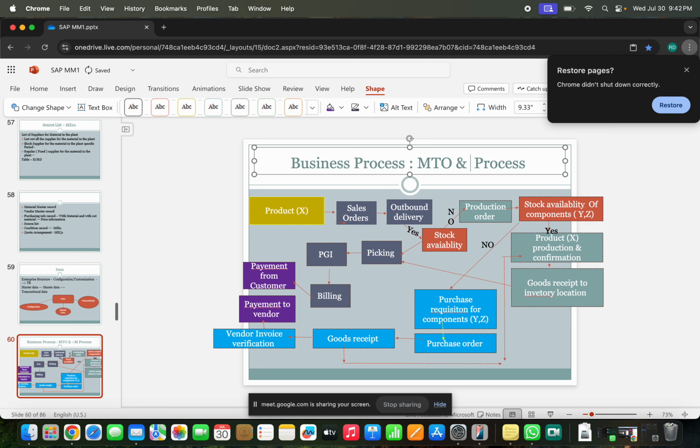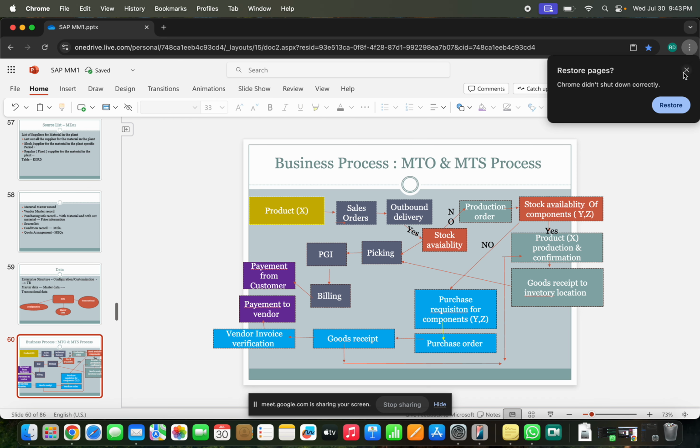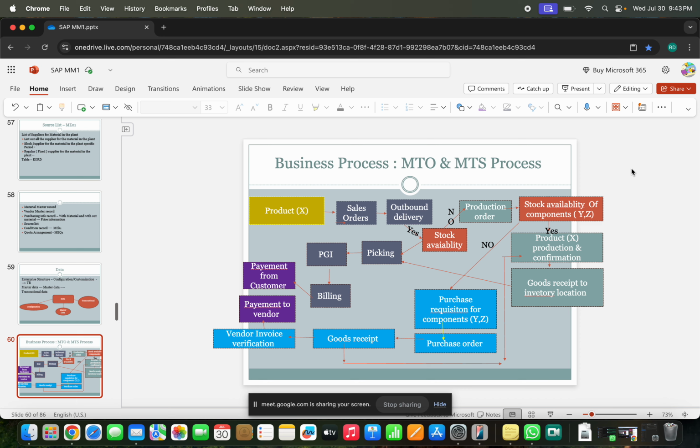If you remember, we already discussed what is make to order and what is make to stock. We have taken one example and we discussed that. If the customer ordered some product, based on the customer order, we did the customization and we produced the product. If we got a customer order for a regular stock material, and the stock is available, then we'll be sending the goods to the customer.